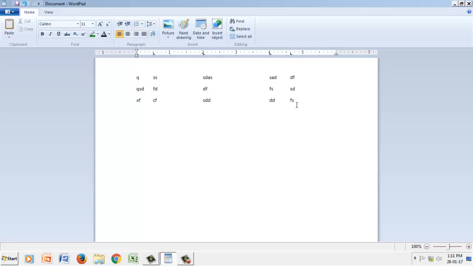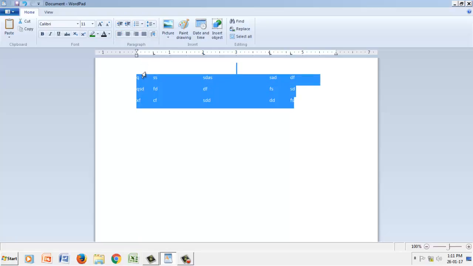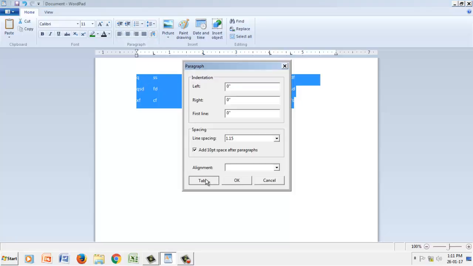So you see that I'm using the tab in such a way that when I use it, it moves directly to the tab and I don't need to press any spacebar. That's a good thing about the tab, and it has left, right, center, and justified.